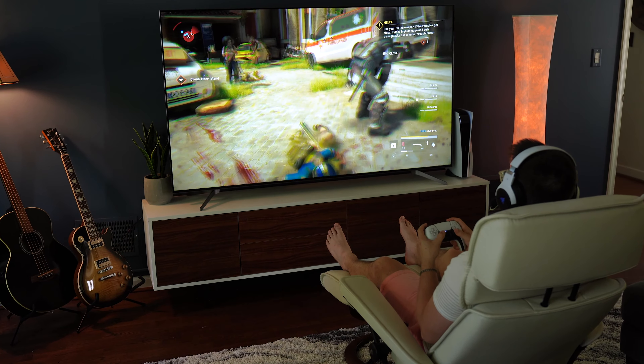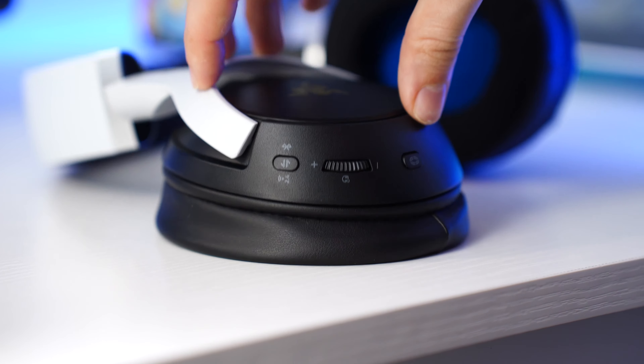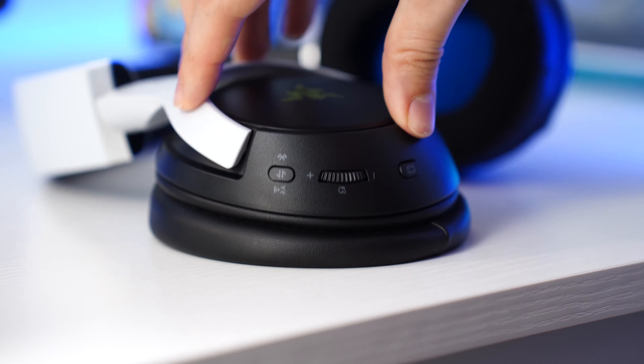As far as battery life, you get about 11 hours with haptics on and 30 hours with haptics off. You're probably not going to have the haptics off, so you can pretty much count on that 30 hours, which is pretty good. Comfort on the Kyra Pros switches to a leather exterior and different fabric interior earmuff design, and is the most supple and comfortable headset in the entire lineup, which makes total sense as this is the highest priced option. For a console headset, this ticks every single box.